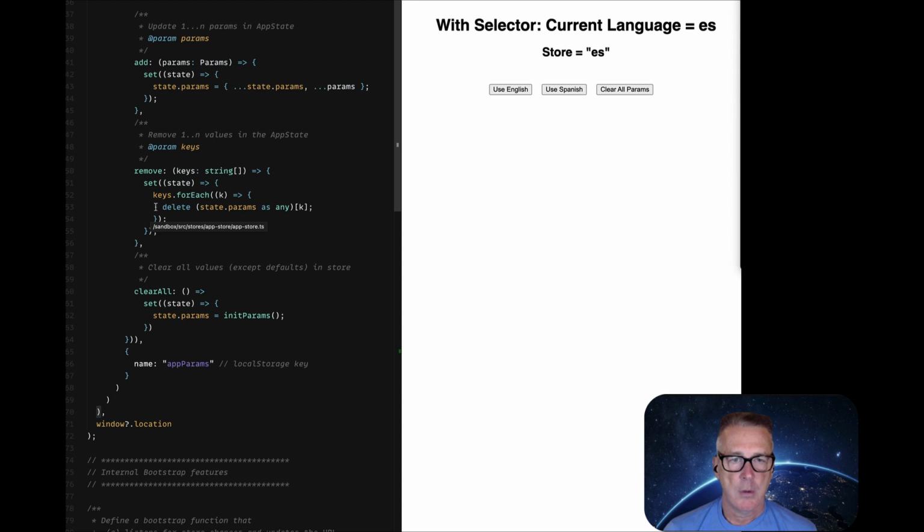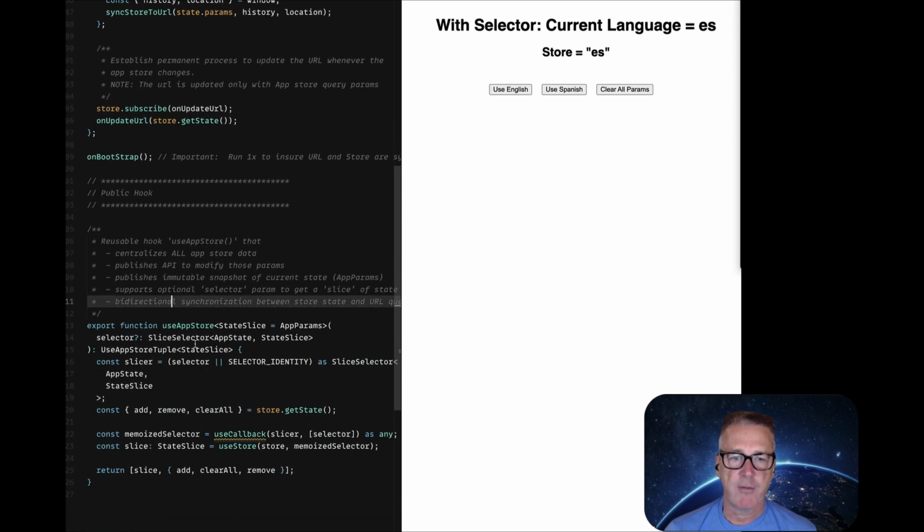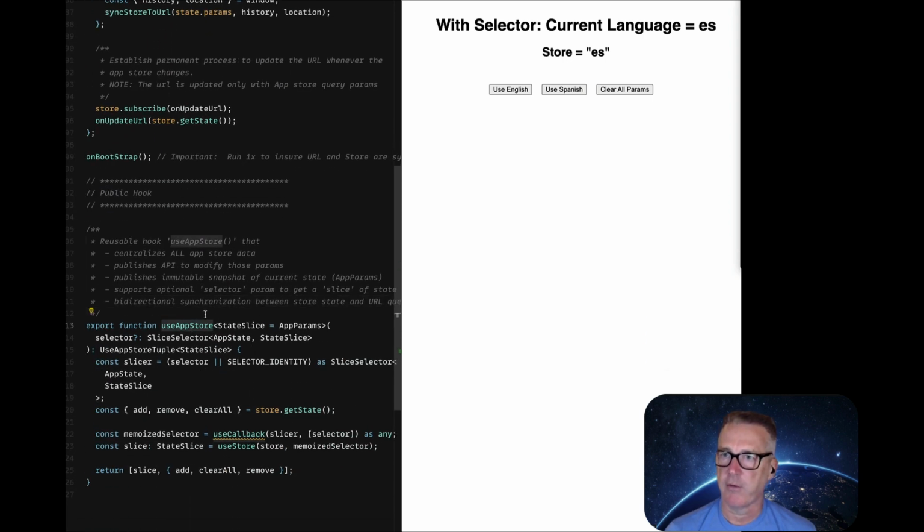So now we have these calls here, and then for React, we actually have to create a custom hook. So this is a custom React hook that's internally calling use store. This is a Zustand hook. I'm passing in my store instance and then what's called a selector. And we're going to talk about that selector in just a moment. So we're using a Zustand hook, and we're calling it with the store instance I just created up above. And then I wrap all that in a custom hook that I want, which is called use app store.